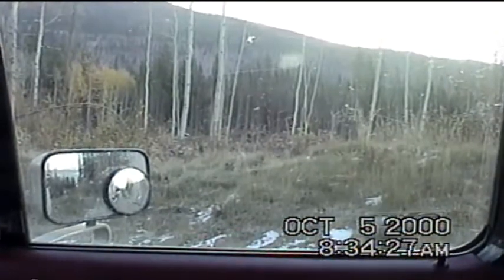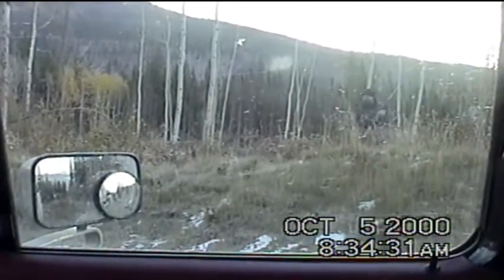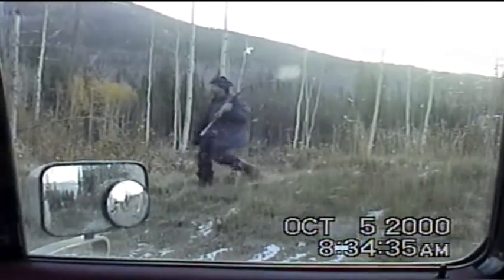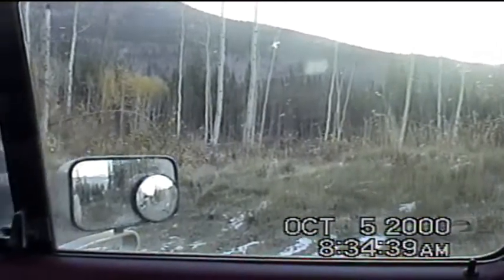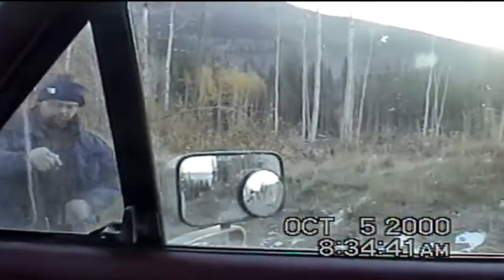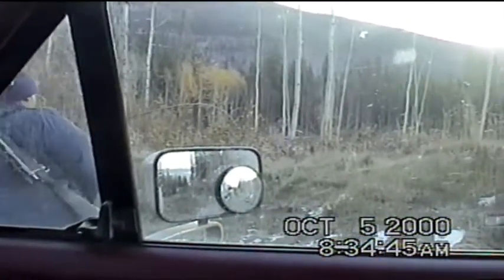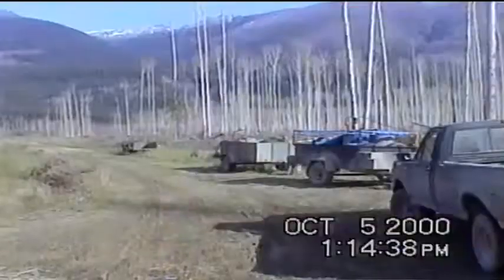Well, we've been out and about for a little while. Minus 13 last night. It didn't seem to be as cold. I don't know if there's just less moisture in the air or what. So we're looking, and everything seems to have been nailed between 9 and 11 in the morning. So hopefully it'll be our turn.